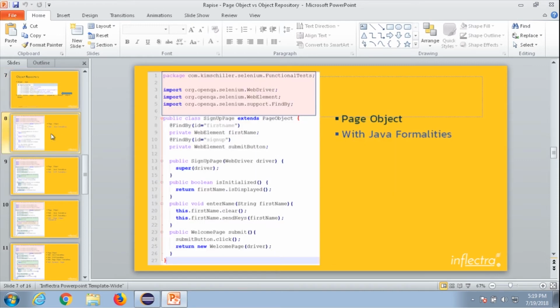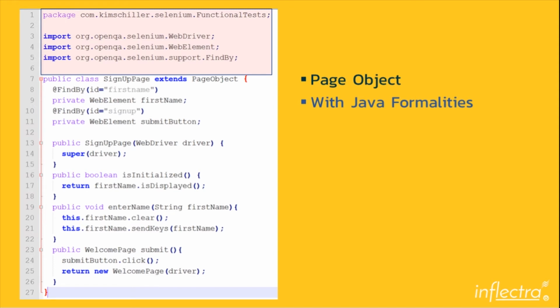for test development. So, this is our test, and the rows marked in the upper side are actually part of the test which has nothing to do with test logic. But it is something that we have to write anyway. So we call it here Java formalities. You have to implement all this. You have to have these keywords. If you're a Java guy with good background, with experience, that's fine. So it's not a problem for you.